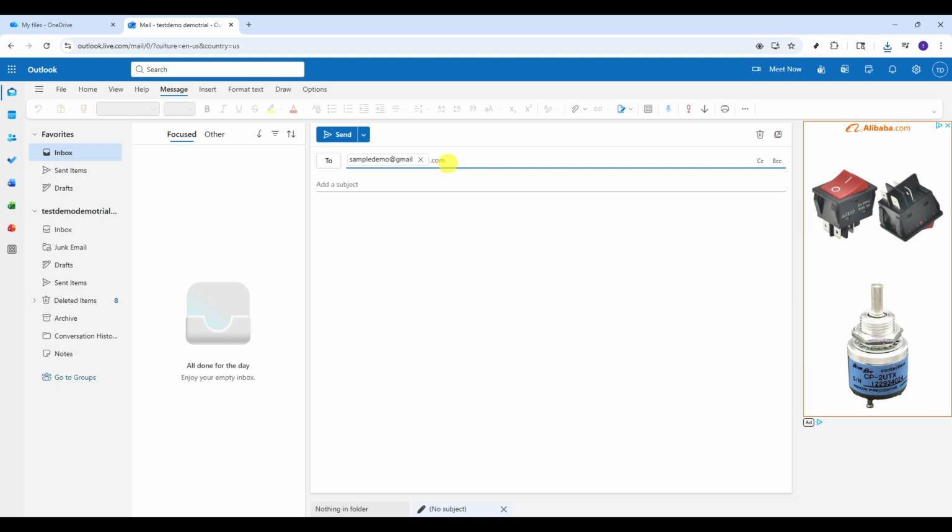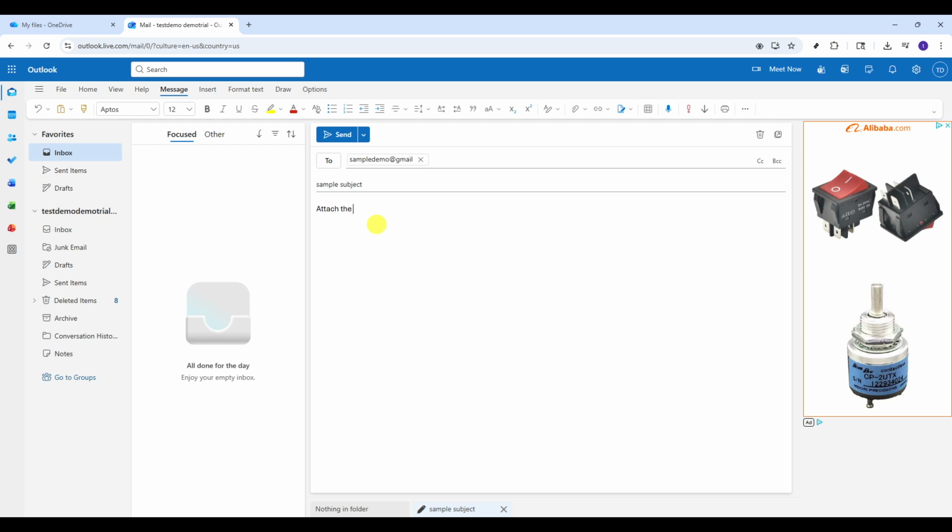Think of the subject line as the fax header your recipient will use to identify the contents at a glance. Include concise details like a reference number, invoice ID, or a brief description of what you're sending so it's easy to file and track. Now, attach the document you want to fax.